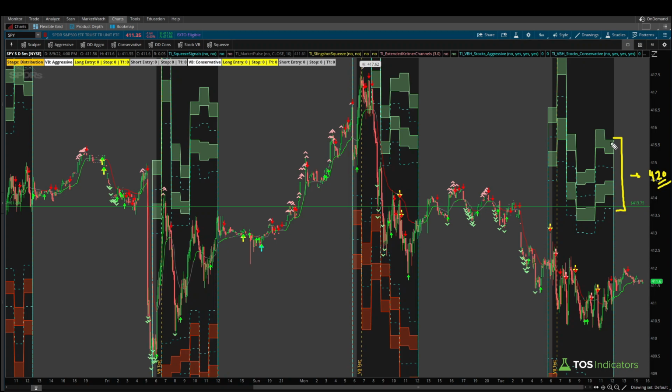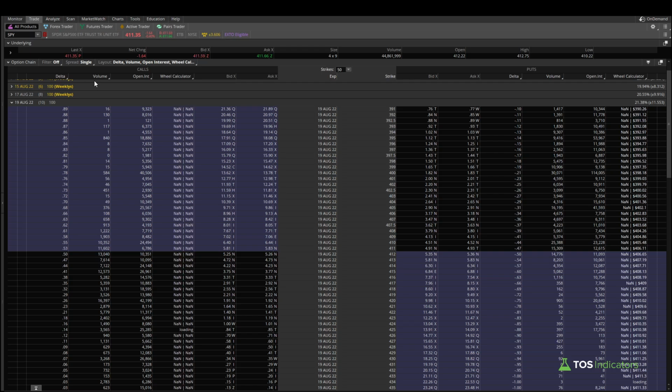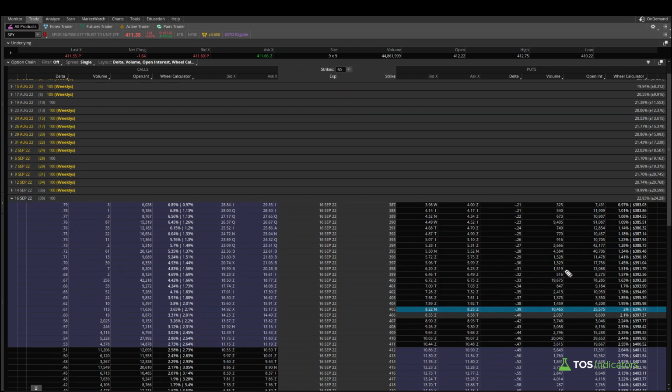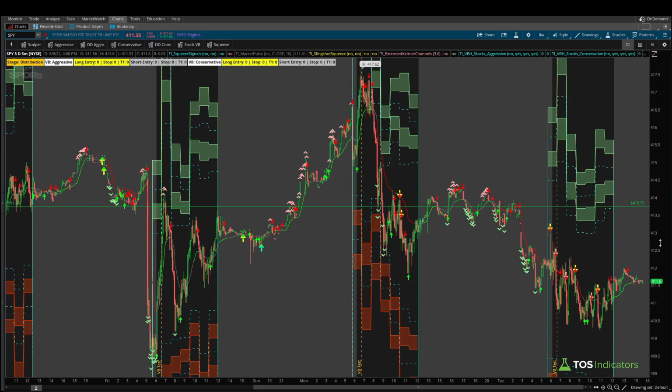So if we get price overlapping over the next few days with a rally into 420, and that's also in the upper clouds, that would be the perfect time, in my opinion, to buy some of those 400 puts, which in August expiry is currently trading about 114,000 contracts, and in September's expiry is currently trading a little bit less, 78,000 contracts, but still a lot more in terms of liquidity compared to the rest of the options chain. So that's for those of you that would like to directly buy premium.